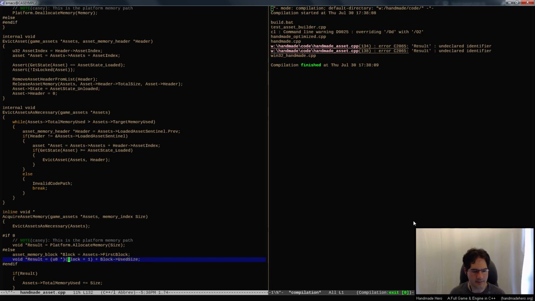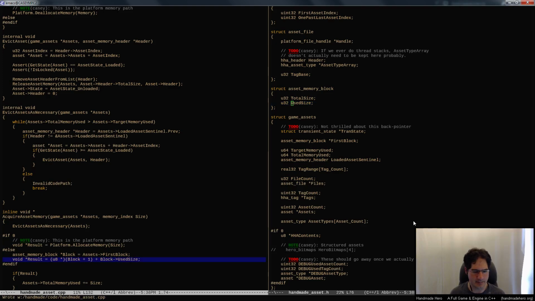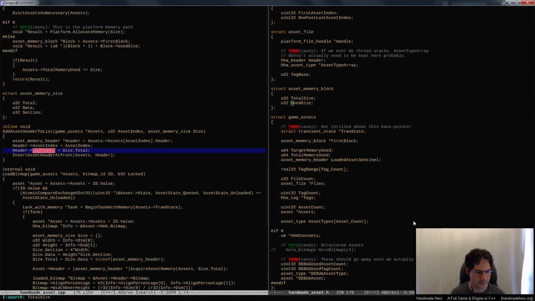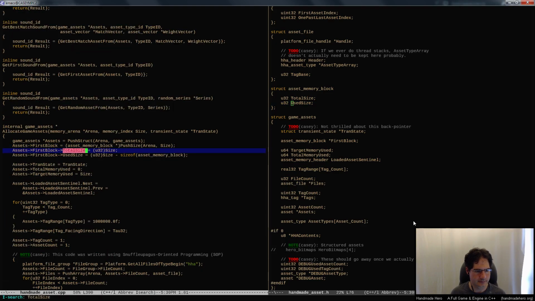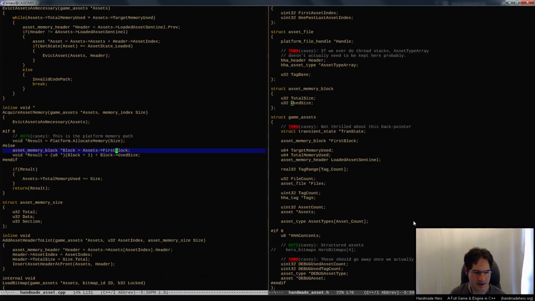Oh, so I guess now that I think about it, I actually kept used size in there. That may not be a good idea. You know what? I take that back. Total size. I'm going to do it this way. I'm going to say that the total size is actually this, and the used size is 0. In fact, that was the wrong computation for used size anyway. That was just a typo. So the total size, I'm going to say, is actually however much we allocated minus the asset block size, and then we haven't used any of it yet. Rather than that, I could have initialized used size to be the size of the header.